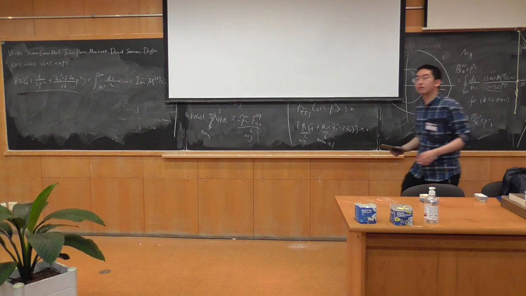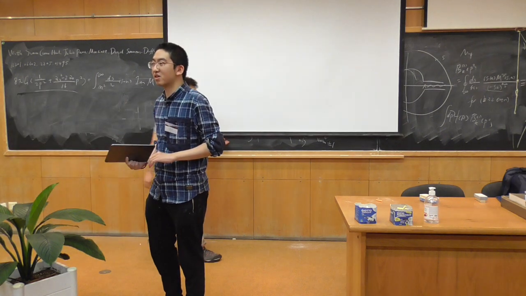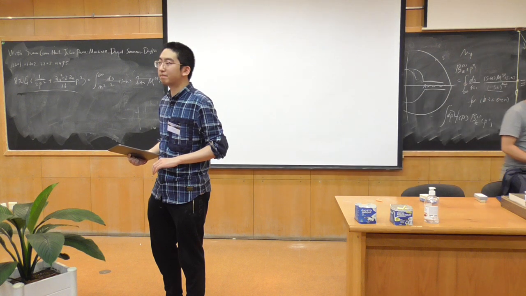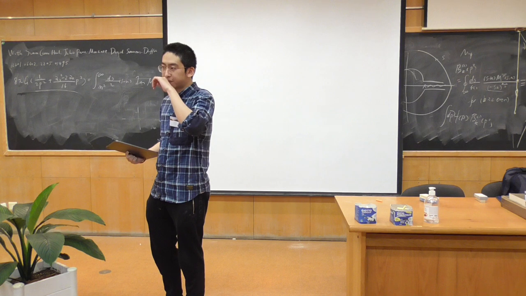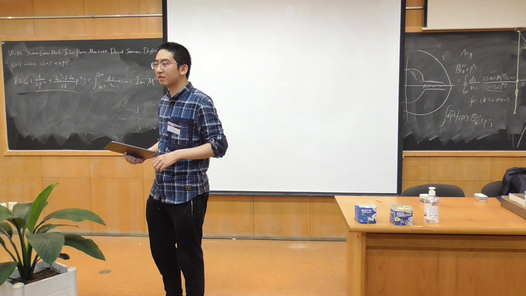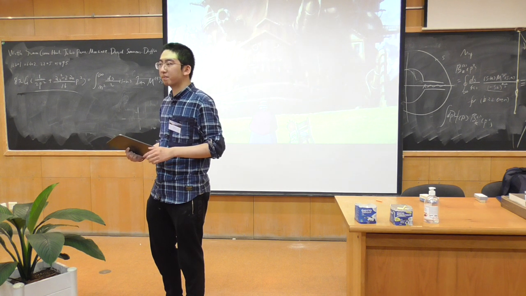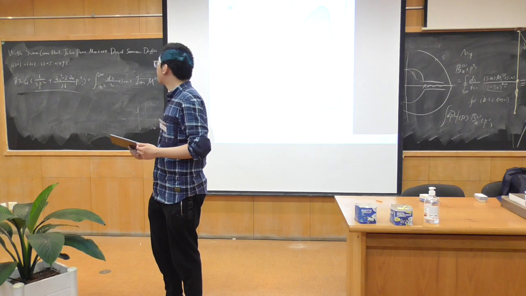You didn't mention null constraints at all. But you did use them? Yeah, we used that. And did you? I mean, at least the way that I've seen it being used is by considering expansion around t equals 0, and then you consider terms at different orders in t, and then you try to match the coefficients. Is that how you use the null constraints? No, it's not how we use the null constraints.